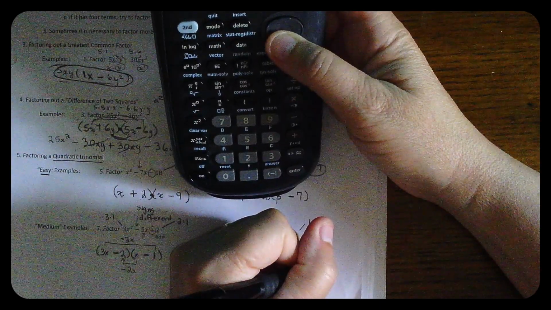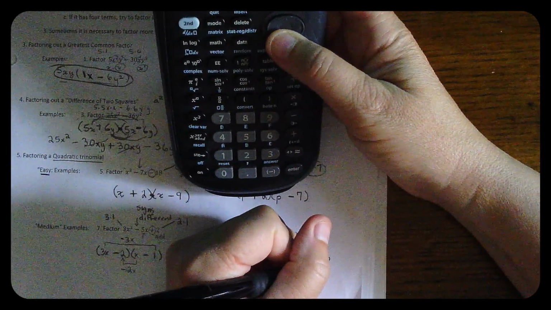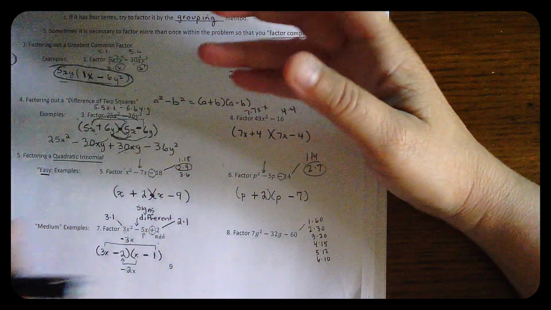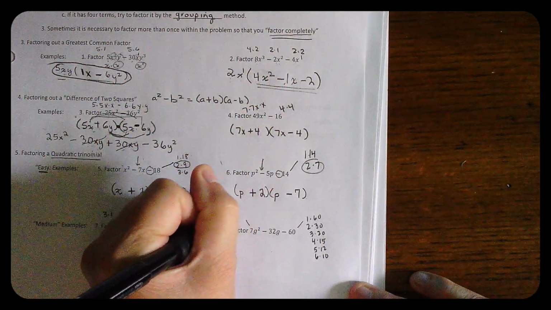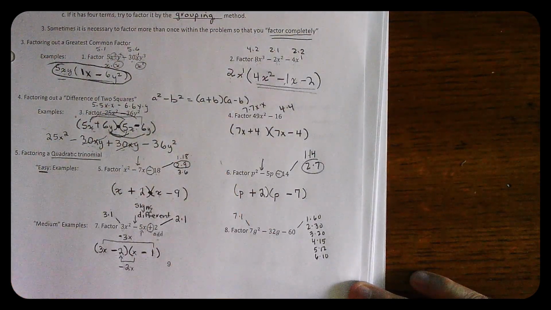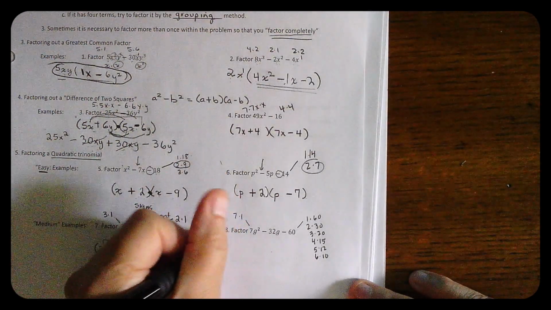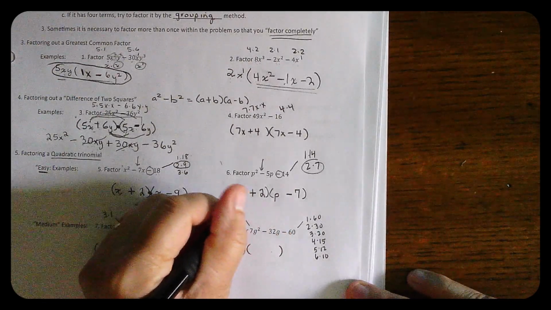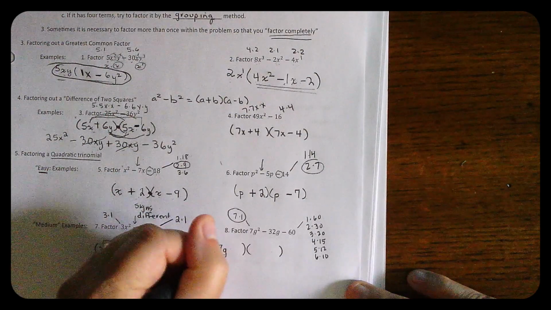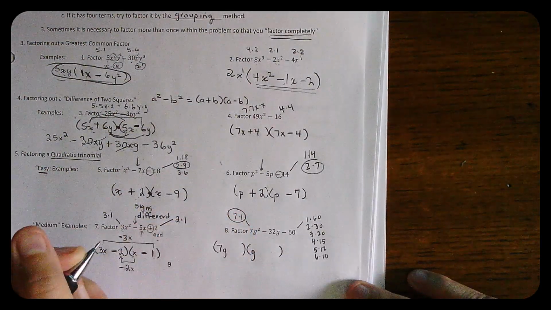And then it starts to be a decimal, but that doesn't mean we might have more. And then 10 and 6. So once it repeats, you're done. So that's a lot of factors. And then 7 is just 7 times 1. That's what makes this a medium difficulty. Because if this factors, it's going to factor into 2 binomials. And because that's your only choice, we know this is going to be 7g and 1g.